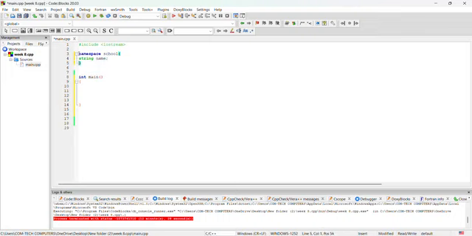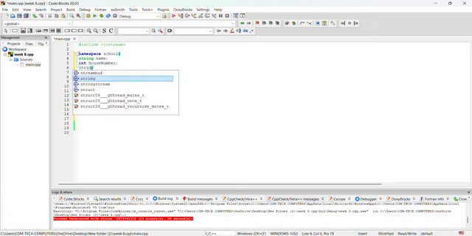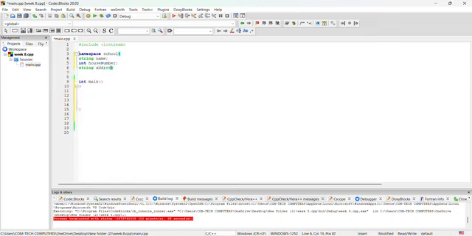Our second member will be, let's say, house number. Since house number contains numbers, we use the integer data type. Then our third member would be our address.